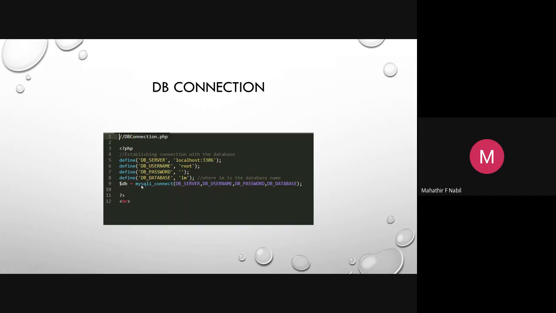And finally, this is a keyword, mysql connect, and it connects all of these defined keywords, and it is being assigned. And since these are being connected, that means that from the localhost server with the username root, the database LM is being connected and assigned to this variable that is known as DB. All right. And that is the main function of this keyword, mysql connect. Okay. And we also enter the PHP code with this. Okay.